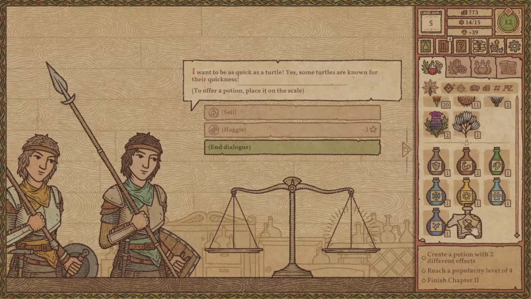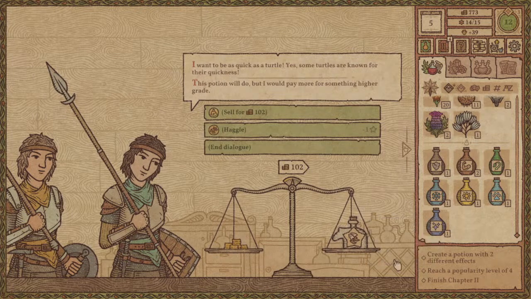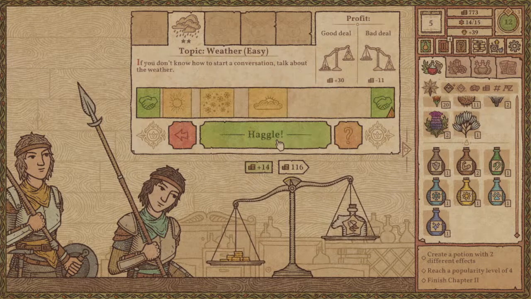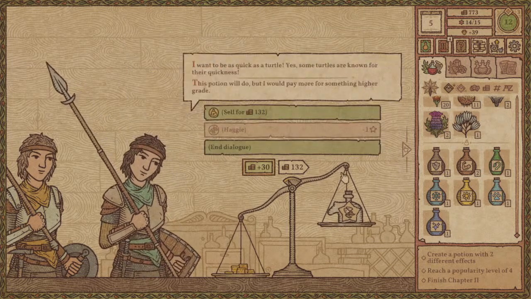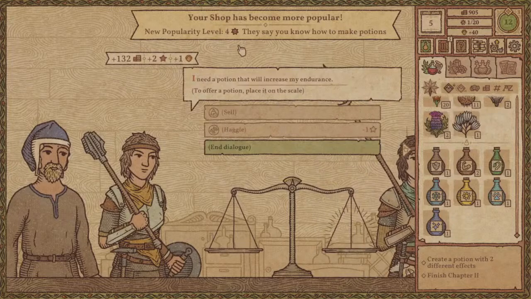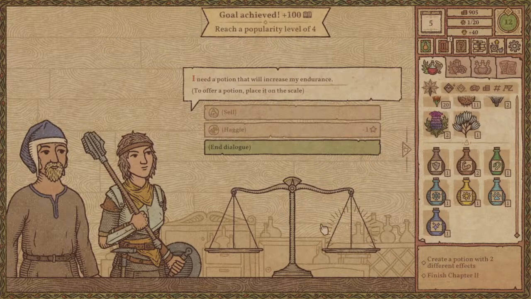That was pretty good foreshadowing. Here, you know what? I kind of like that this thing's in an elephant bottle. At least he didn't demand top quality. That would have sucked. Still got good money for it. There we go. Level 4 popularity. We just have to make a potion with 2 effects. We finished chapter 2 already.